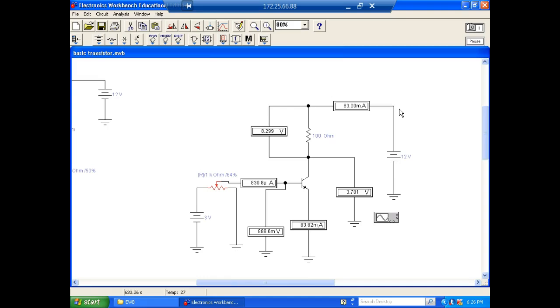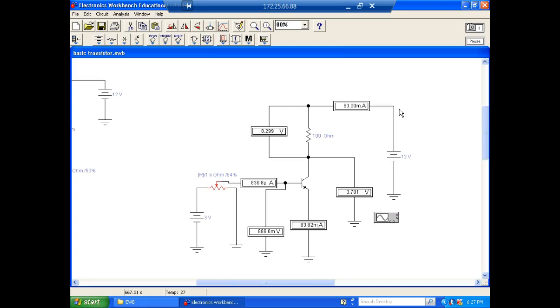By the way, I just spilled the beans. We call that the beta. The beta of the transistor is the current gain, and that's the collector current divided by the base current. Books call it the beta. It's kind of like how books call the maximum voltage a diode can drop the PIV, the peak inverse voltage rating. But you look in the data sheet of a diode, you won't ever see PIV. They call it the VRRM.